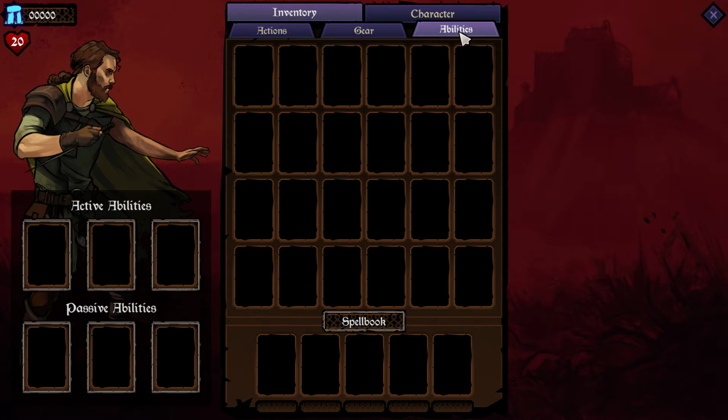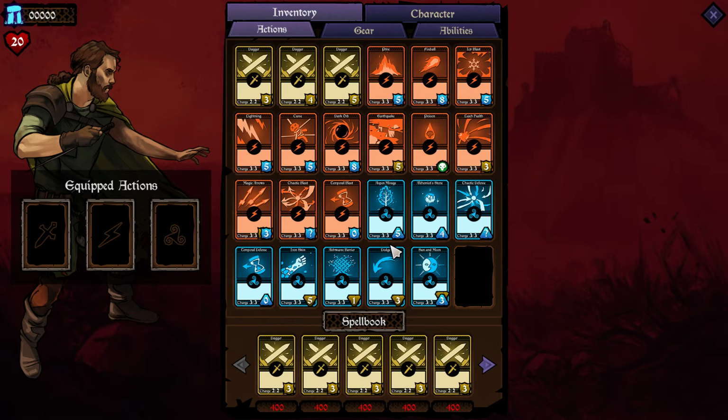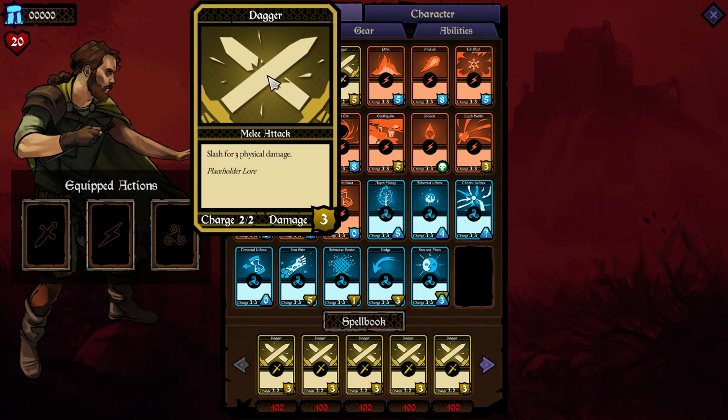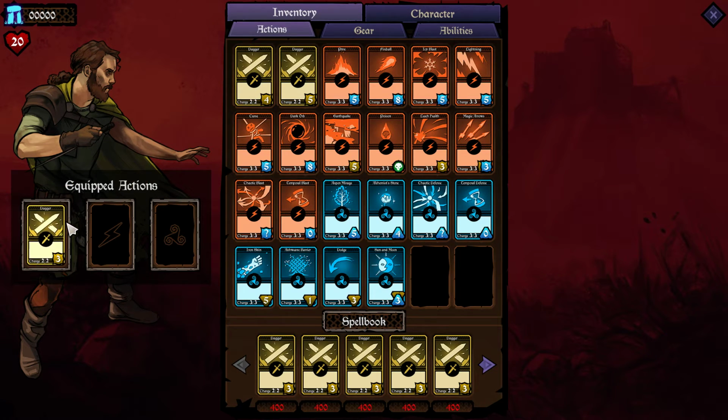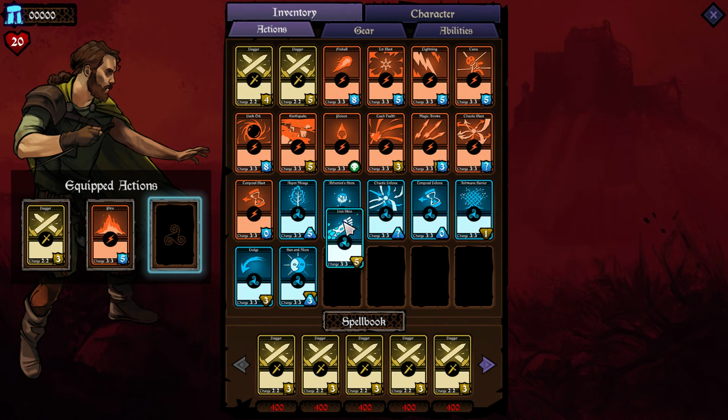So it's similar to Shadowhand. You've got various things you can equip, and there's also going to be a skill tree which I haven't finished yet, so I'll show you when that's ready. So I'm going to cheat and add some cards. Each card you can hover over and expand and see the details. So I'm going to equip a melee weapon, a magic attack here, and a magic defense spell.